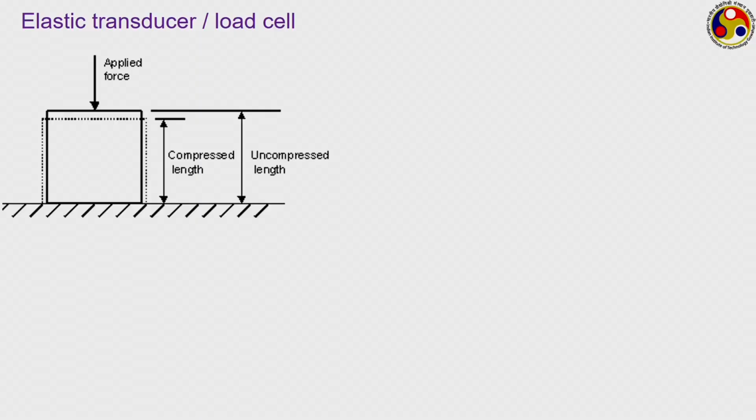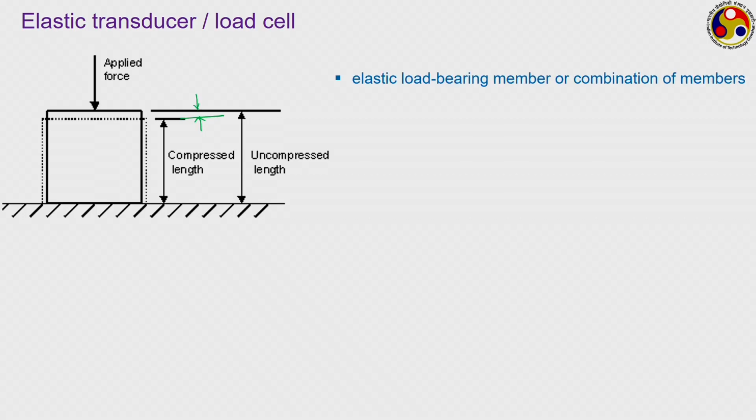Next type of device that we have are elastic transducers or load cells. Load cells are devices quite similar to the one that we have seen in case of displacement measurement. Here we have an elastic member, when subject to some kind of force, it suffers some kind of deformation. So, there is a change in length and also change in the cross section area. Accordingly, we get a measurement, that is the difference between this final length and initial length, that has to be proportional to the applied force.